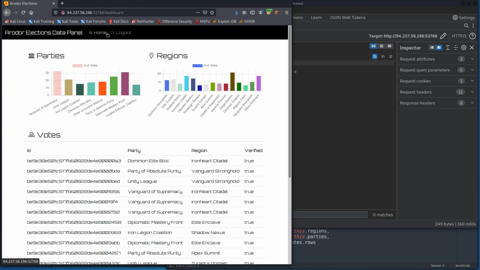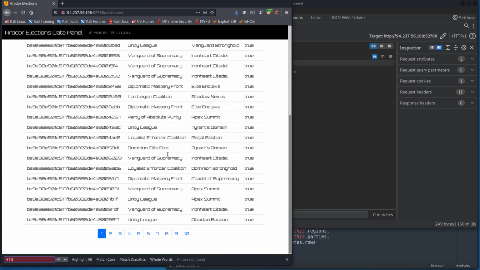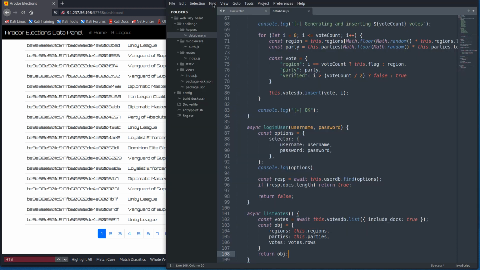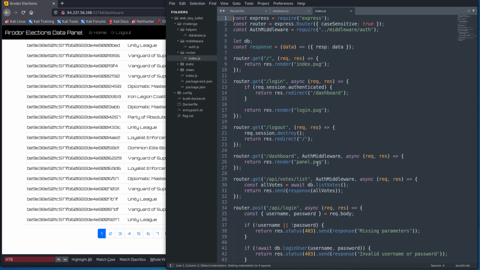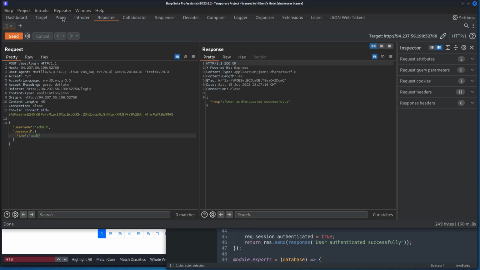And if we look at the votes, we know there was an endpoint that should be in our history.